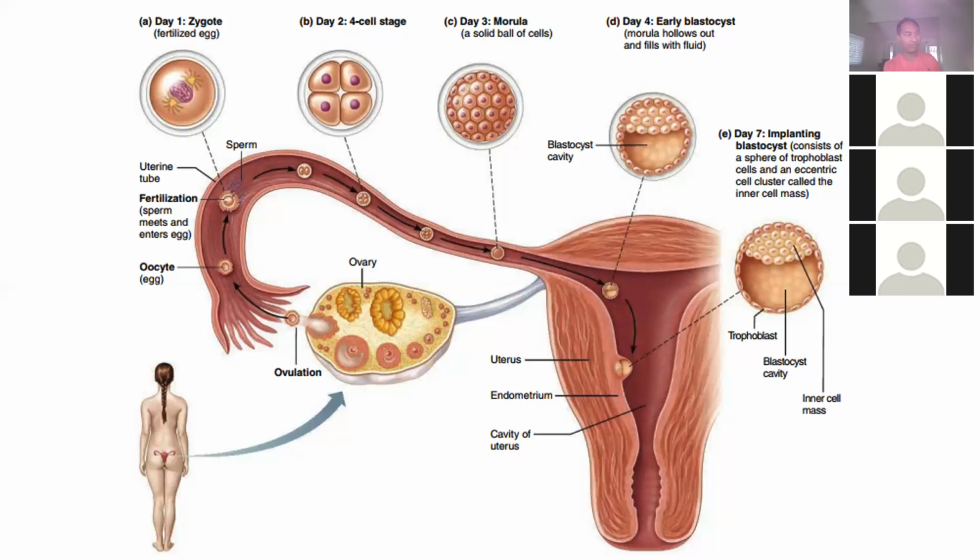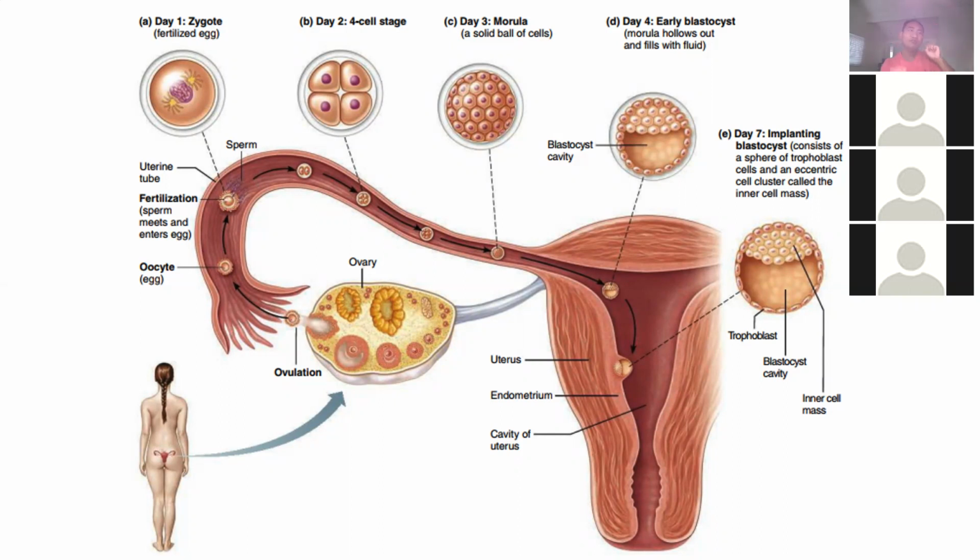These are called fimbriae. So what usually happens is, in a normal reproductive age, fertile woman, this is her ovary. So the right ovary here, and there will be a left ovary here. Every month, this ovary will just spit out a little ovum outside of the ovary every month. That is what we call ovulation.